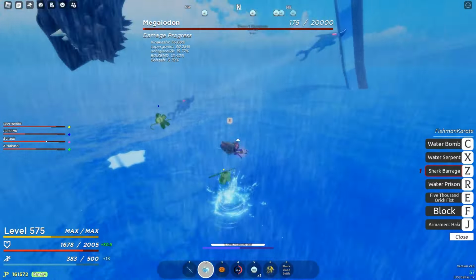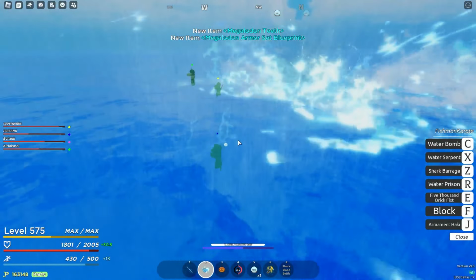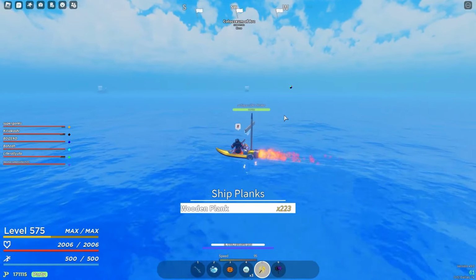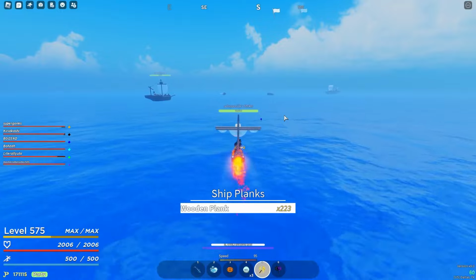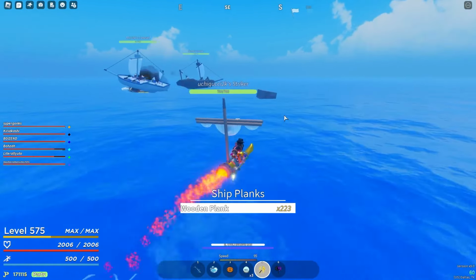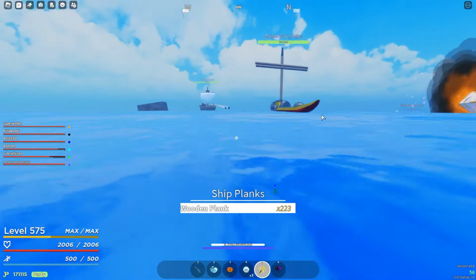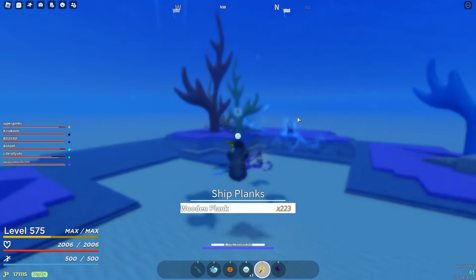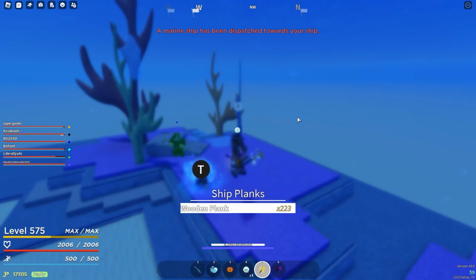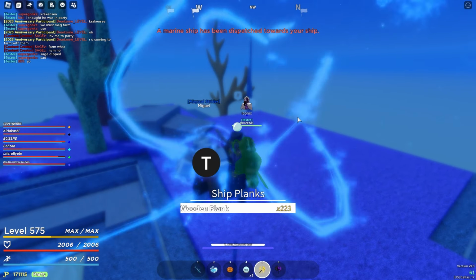So once you've farmed your brains out and finally got the 10 Megalodon tooth, you want to go back to that island, the little island underwater, back to the trainer, which I showed you guys how to get to from the start of the video. And what you want to do is go down and then talk to the fisherman trainer. He's going to ask if you have 100 shark tooth and then 10 Megalodon shark tooth. That's all you need to get Fishman V2.